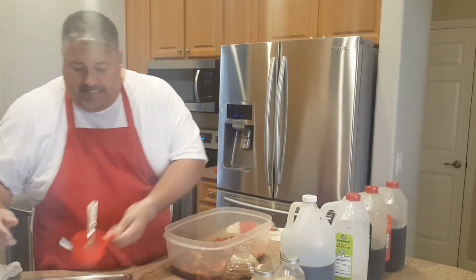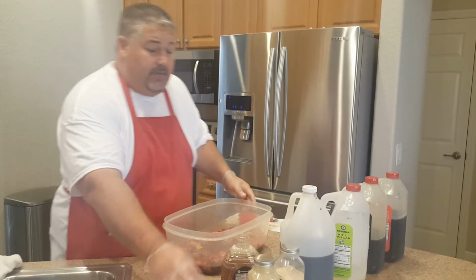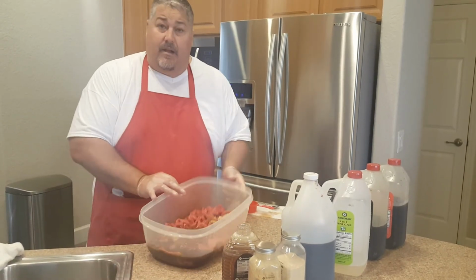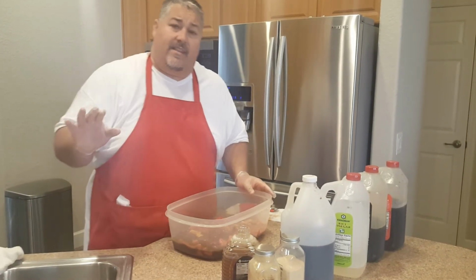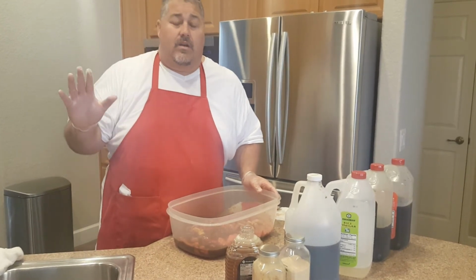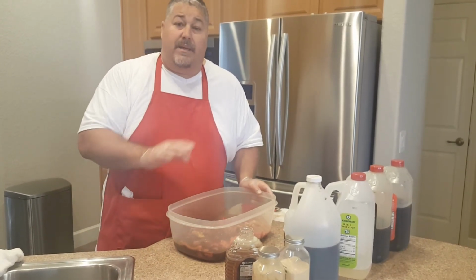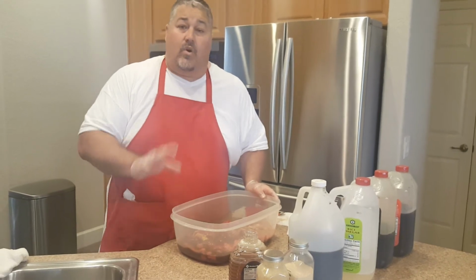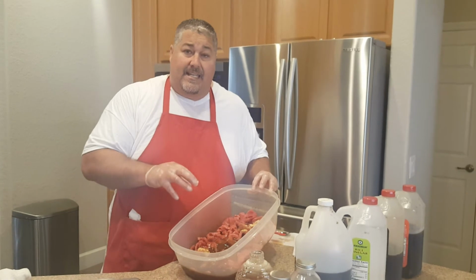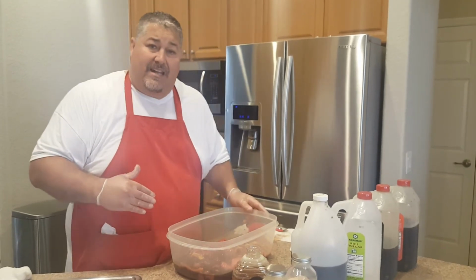So guys, that is it. We have all the ingredients in here. This is what we're looking like. Okay, honey teriyaki beef jerky, guys. You gotta try this recipe. It is the best. This is one I can eat all day long. It is a fantastic recipe and it's very simple. These ingredients don't cost a lot of money. Start off with about 2.5 pounds of black Angus beef. We're gonna mix this up right now, okay?